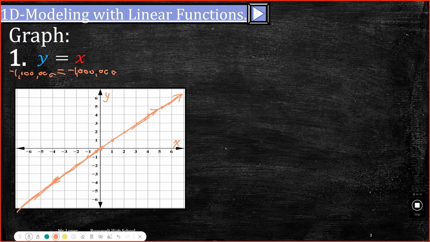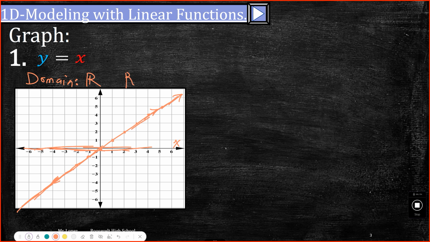So the inputs include all possible numbers on the number line. When we talk about domain, which is all possible inputs, the domain will be all reals. And we have this weird looking little R for all reals, meaning that all possible inputs are all the real number line points.